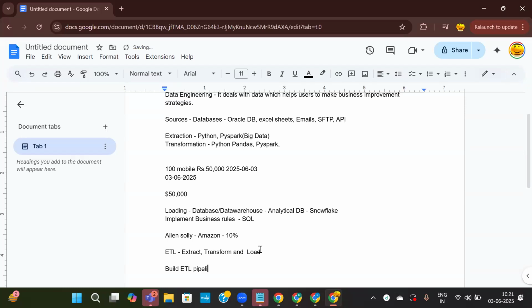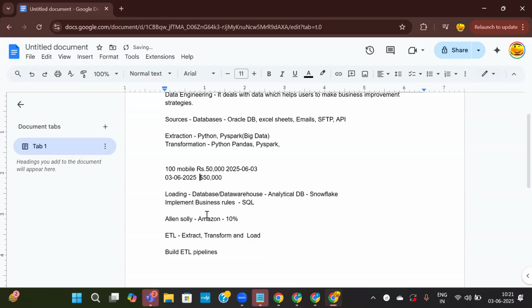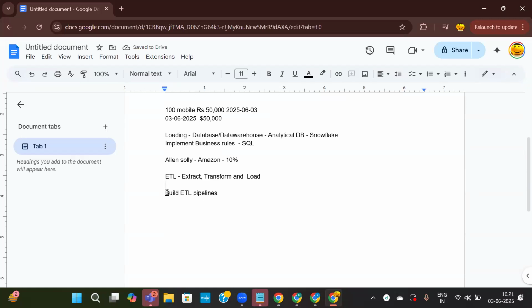This is very high level, but there are a lot of things involved in between. I'll tell you that slowly. So data engineers build ETL pipelines. That is the basic idea, or the expectation out of data engineers. They have to build the ETL pipelines.